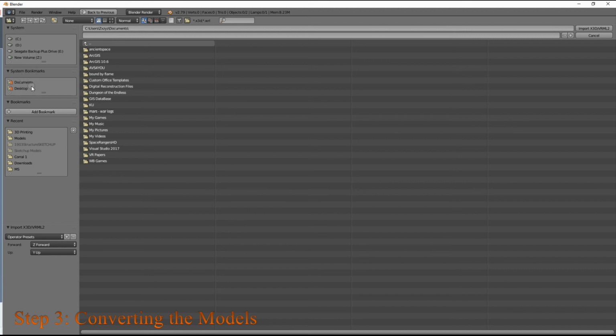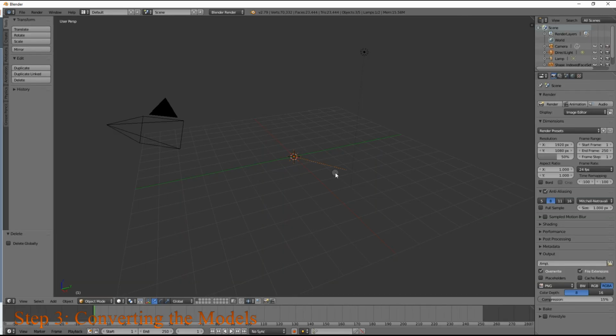Navigate to where you saved your models. Let's go up a file, GIS. This should be it. Import. Now you're not going to be able to see it because the size is maintained.